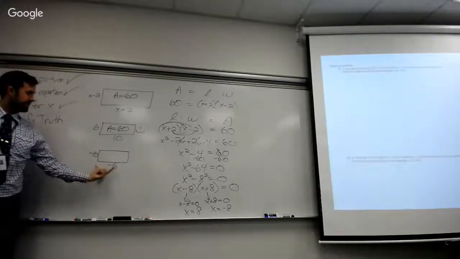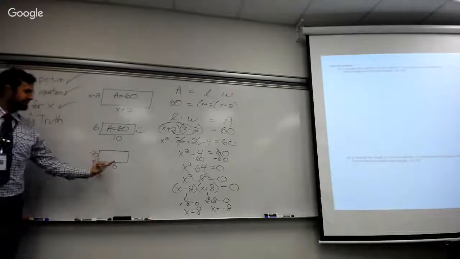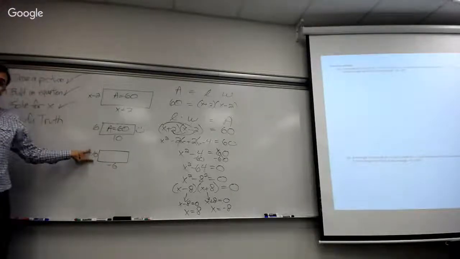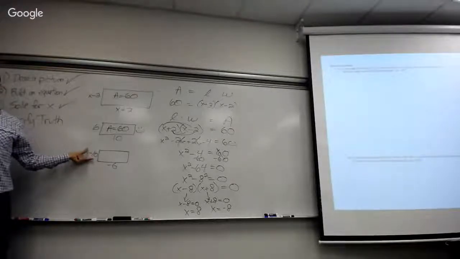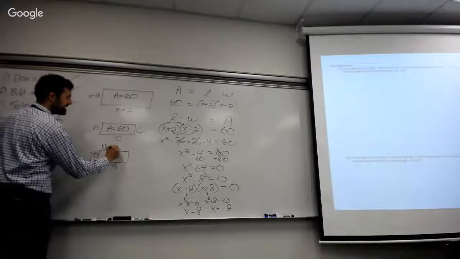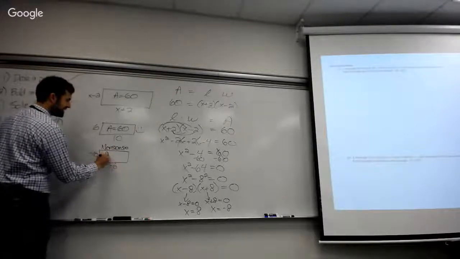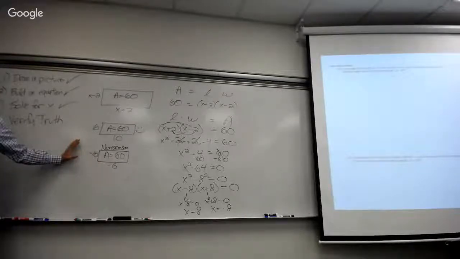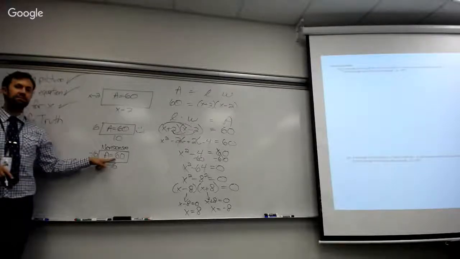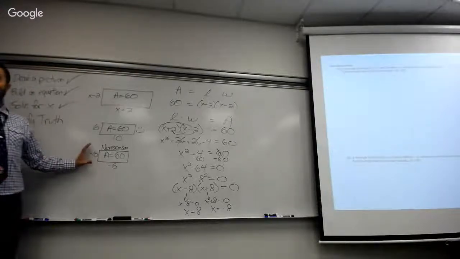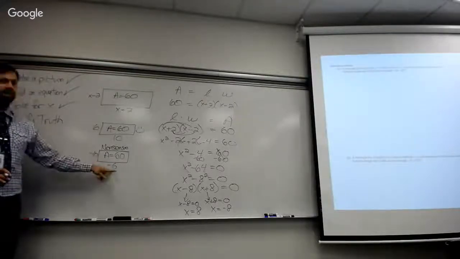And furthermore, just look at the relative sides. They're saying that the negative 6 is the longer side and the negative 10 is the shorter side. Everything about this is nonsense, right? And yet, what's the area? 60. Doggone it. So mathematically, it's true that the area turned out to be 60. But realistically, this solution is nonsense because you can't have two sides being negative 10 and negative 6.